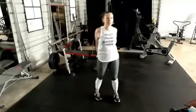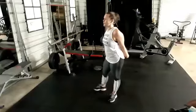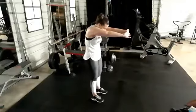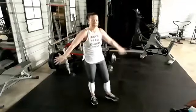Now all of these moves can be done from a chair if you absolutely have to. You can always move, right? You can always move, modify, find your level. If you need any help, and I do not have any modifications that you can think of that you might need, just let me know. Leave in the comments, message me.